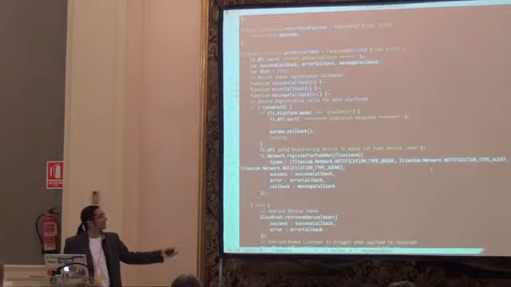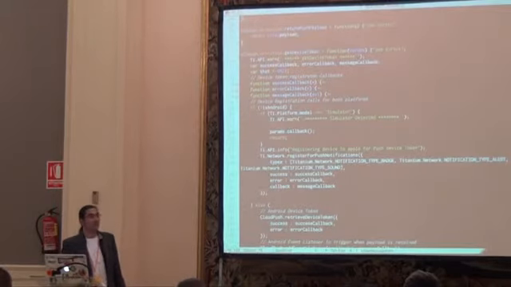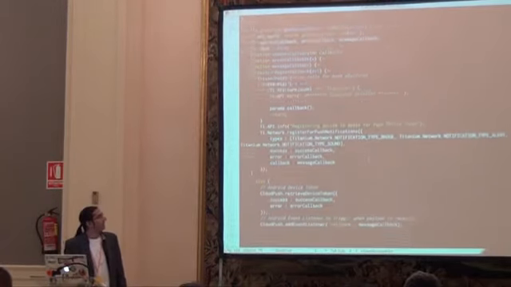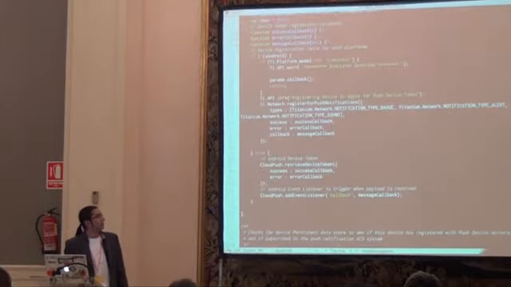Whether you want badges, whether you want alerts, whether you want sounds, you need to specify this at registration. And then you're setting up the callbacks for handling the actual device. Otherwise, you're using the cloud push retrieve device token. And that's it.